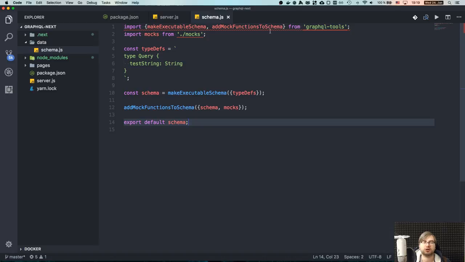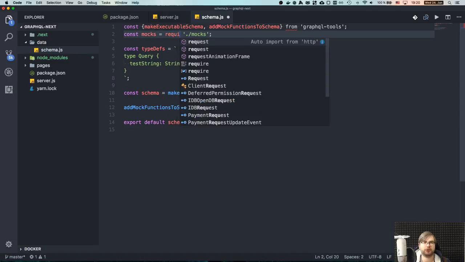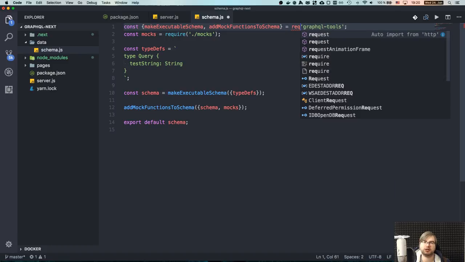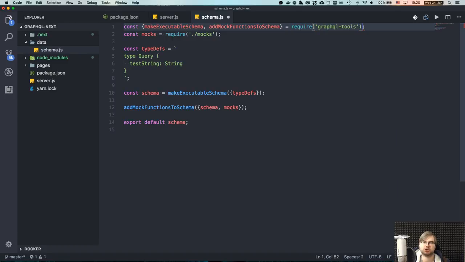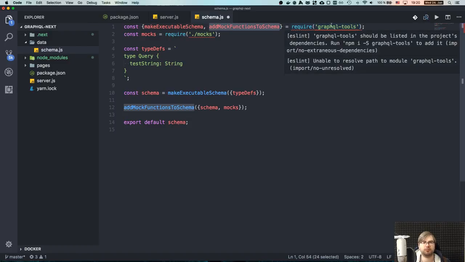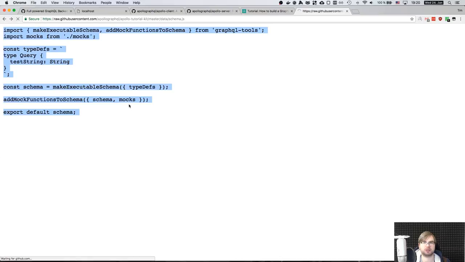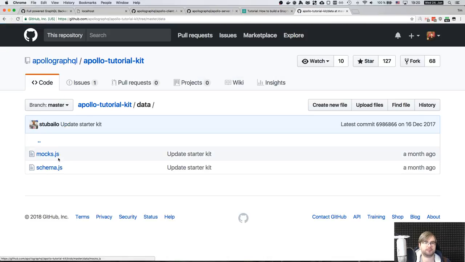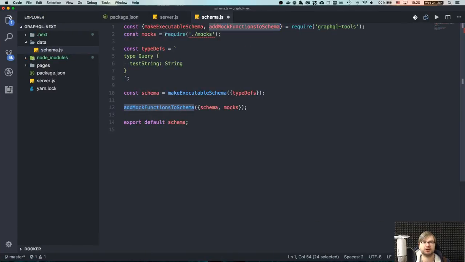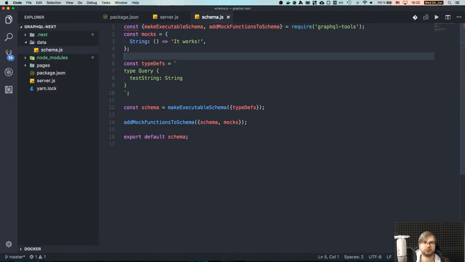Thank you so much. Okay, first of all, I don't really want to use imports. I'm just going to go with good old Node requires, right? So question one is, why do we need those mocks and require? Question two is, what is this graphql-tools and makeExecutableSchema? Okay, so I guess we need graphql-tools to do this makeExecutableSchema. So we don't need mock. Do we need mocks? What do they do? Okay, go back. Data, mocks. Okay, so this is the basic mocking. Why do you need a separate file for that? Just inline it for now and see how that works, right?